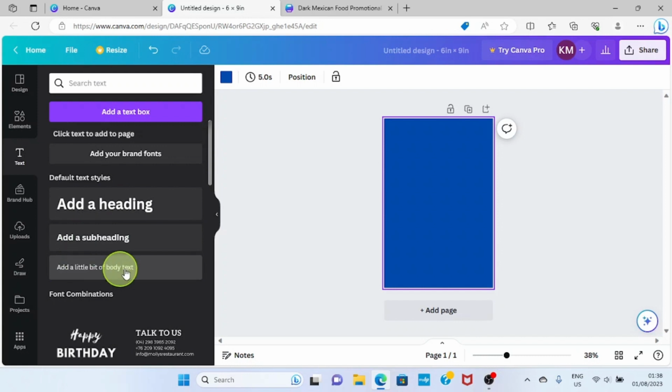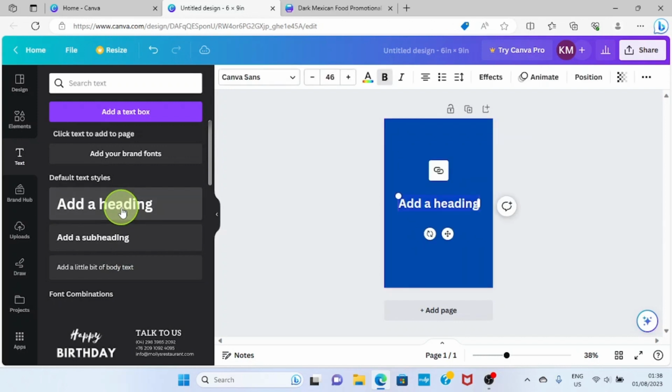A little bit of body text, go with this option. So I'll click on this. You can see the text box with text is inserted in the design. And the title of this book is Microsoft 365. So let me tap here and then erase this.